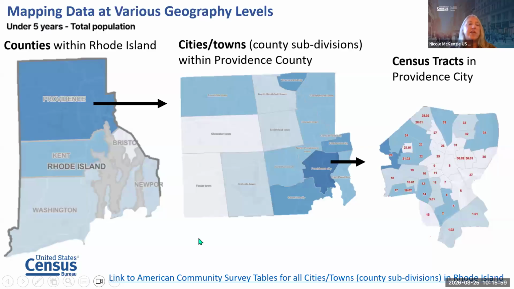This is a sample of, not only can you get data tables and then download to Excel to analyze, you can also get a visual representation of data for your community at the different geographical levels. So here, I just went in and put in the data.census.gov tool, under 5-year-old population. So this is very important if you're planning for your schools, what you have for student population coming up at the under 5-year-old level. So when I did that, it showed you can map it for the data profile tables. You can actually get percent, or you can get number. I use number, and of course Providence County came up with the highest number of.